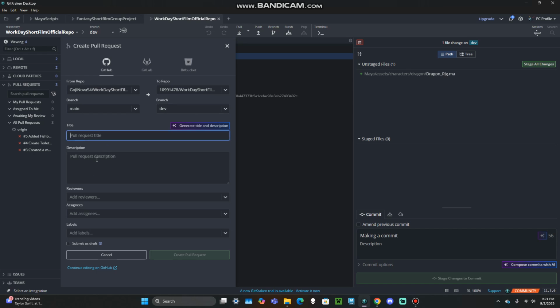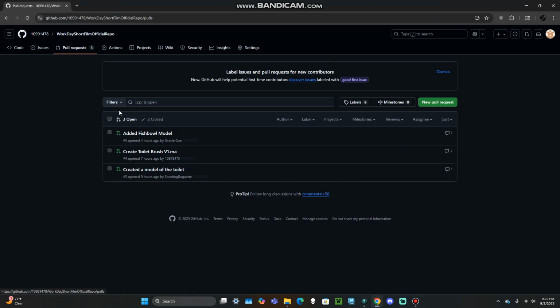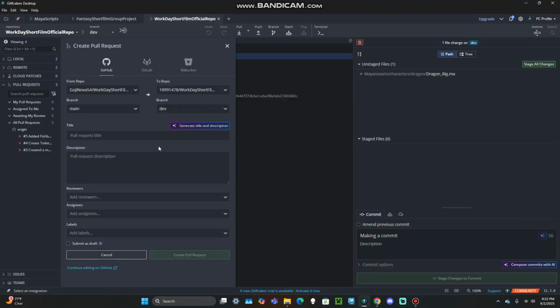And please put a title or a description, and just say, I worked on the canon, and whatever else you worked on. And then you can create the pull request down here. That will create a pull request for me that I can actually see in here. And I can say, oh, look, somebody sent me a pull request. And I can go in here, I can review your changes, and then I can leave you a comment saying, hey, I can't accept this yet, you need to make these changes, or hey, this looks great, I'll accept this right away. And then I can choose whether or not to accept that pull request. So that's how you do that.